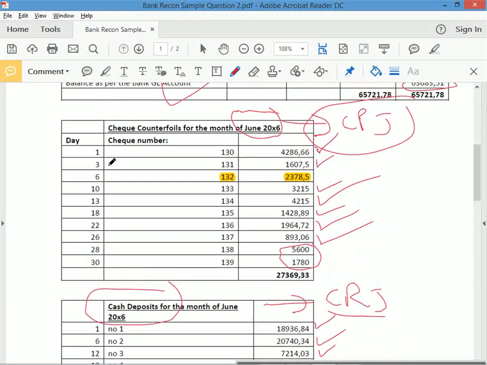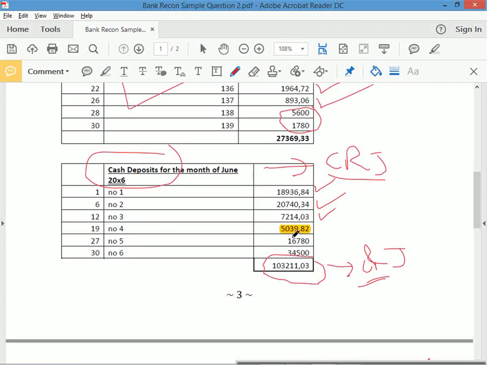Now I'm happy with this, right? Tick this. Am I happy with the deposits? Did I circle everything? Tick everything? No, I didn't. The last 2 still need to be processed. Okay, so what are those? Outstanding deposits. Whose books are correct? The bank's books. Well, our books. The bank hasn't shown it yet. Okay, so our bank general ledger, in terms of our journals, would have shown 2 deposits. Has the bank shown it? No, it's not on the bank statement.